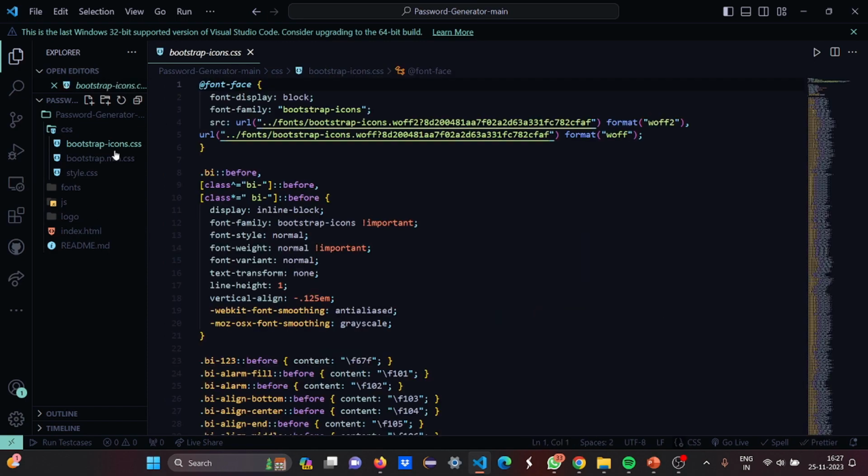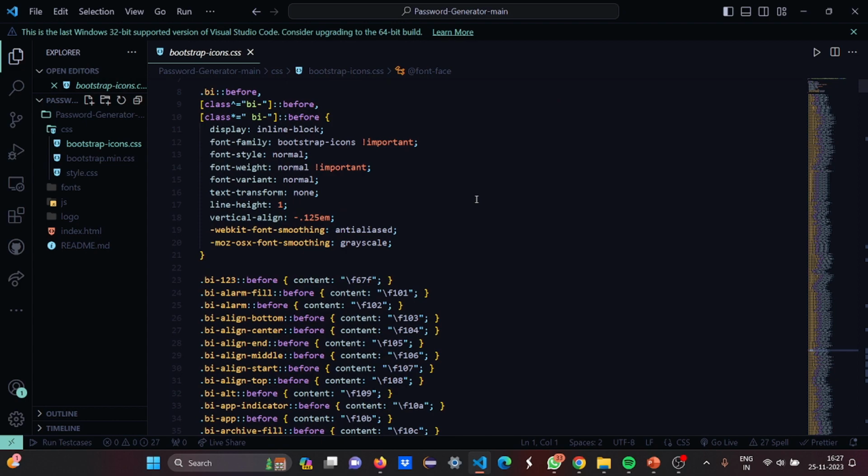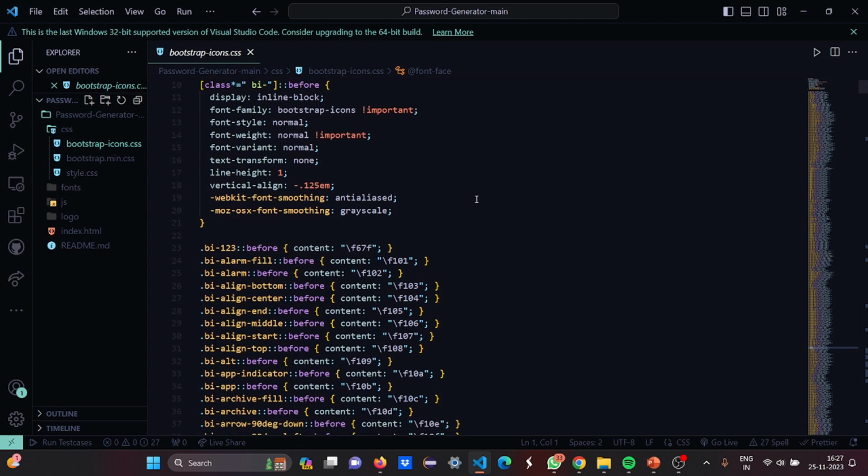In the CSS, I said it's based on Bootstrap. So here these are the Bootstrap icons. I have got the source link, the URL. And here we have the classes, the class for the before, like the passcode before that, we are going to give a good resolution to whatever text we have written. So here we have the display, the font family, font style. Font family is the family of font, like from where you are getting the font style, font weight, font variant, the text transformation, line height, etc.